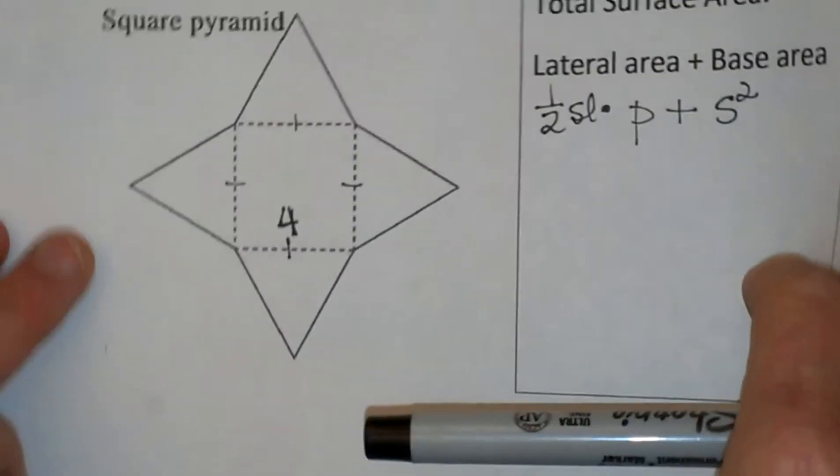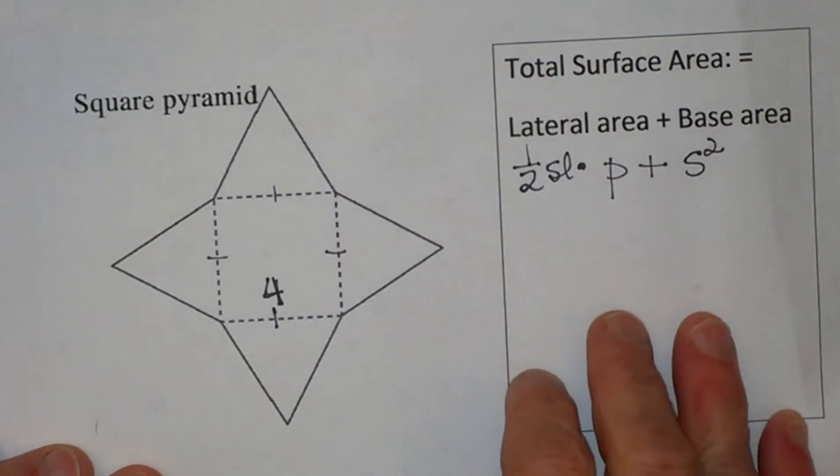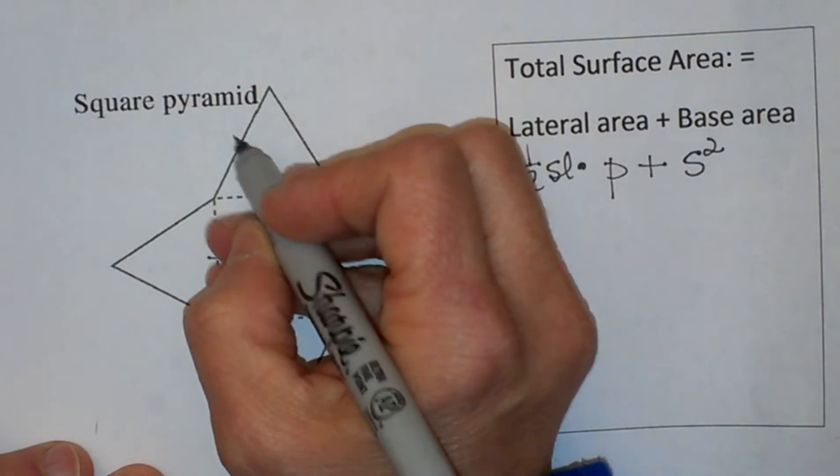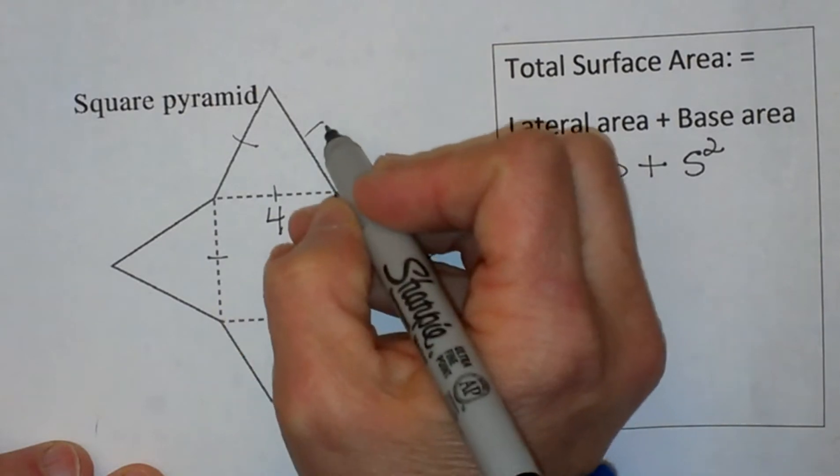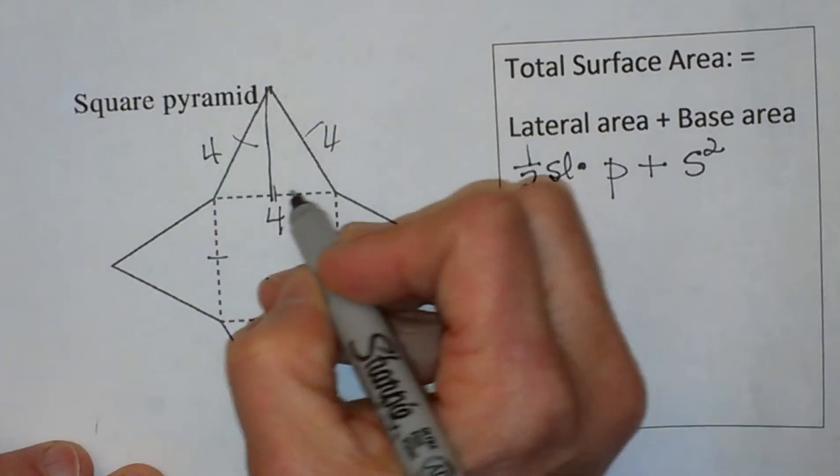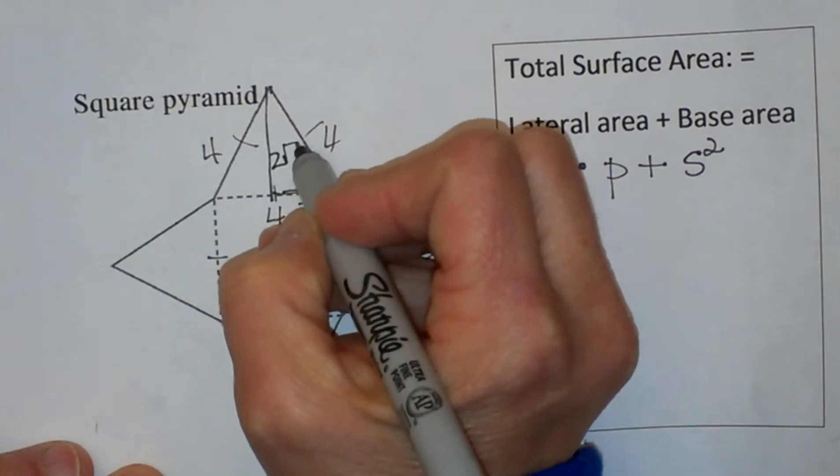I won't go into quite as much detail, but let's look at one that has a square base. Okay, we are going to assume that these are equilateral, so all sides are 4, draw in my 30, 60, 90, that makes this 2, that makes this 2 root 3.